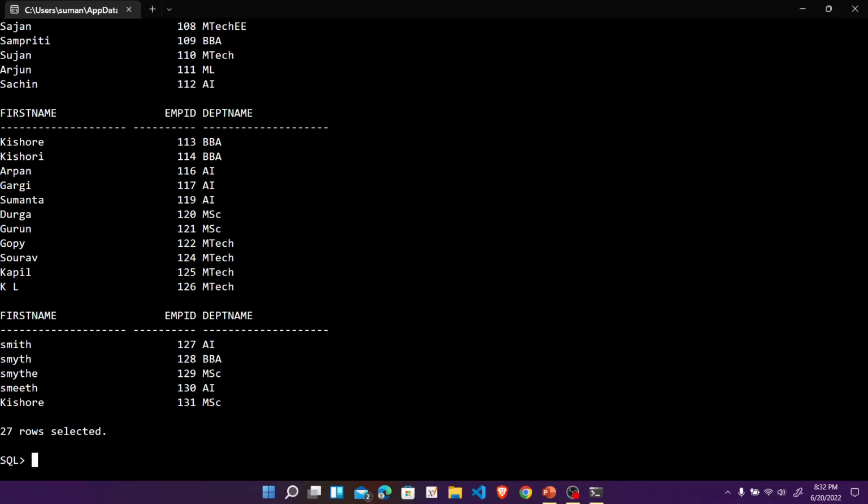Let us check the statement once again, and once again we are clearing the screen at first, and here we are using the same statement, just changing the e dot first name as the second column in the output.